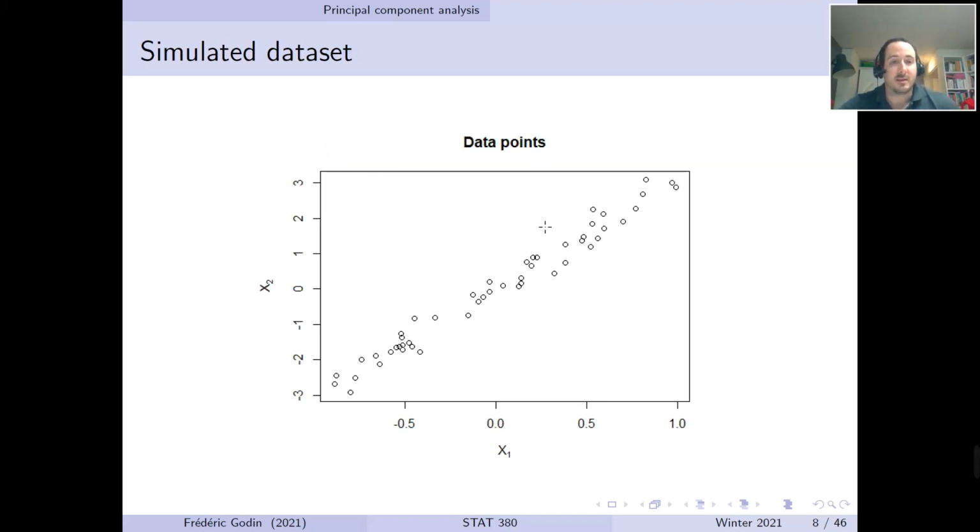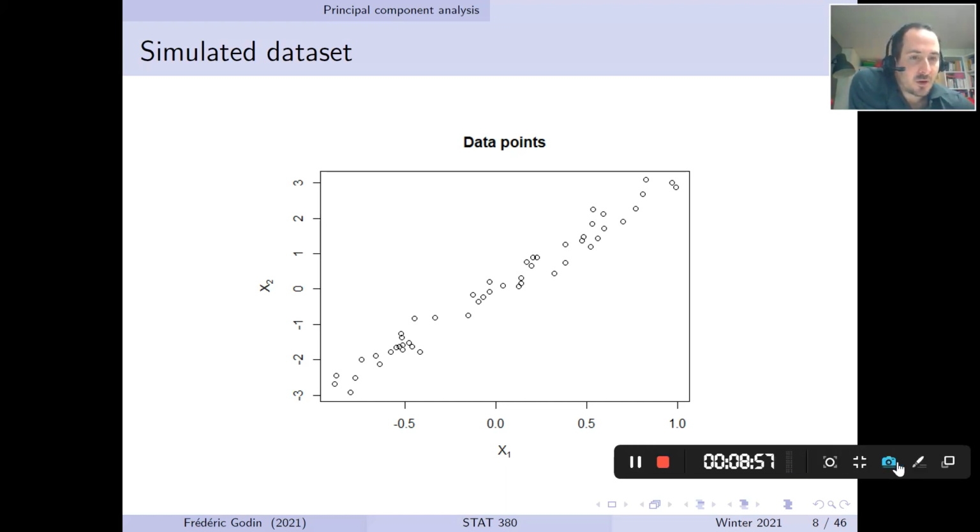So what does the data look like? It looks like the following. So here this is the first predictor that was simulated in the data set. Here this is the second predictor, so we can see that all dots correspond to simulated observations within the data set. And what happens here? Well, this is in fact a two-dimensional data set. We have two predictors. But the idea here is that probably if we want to summarize the information contained in these observations, we might not need a two-dimensional setting. Maybe a one-dimensional setting will work well.